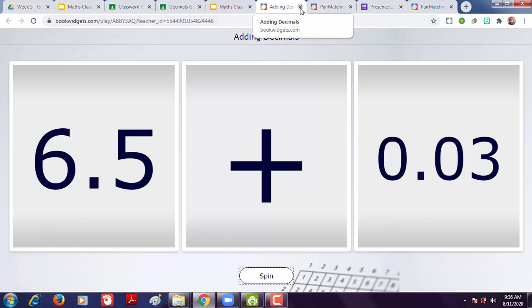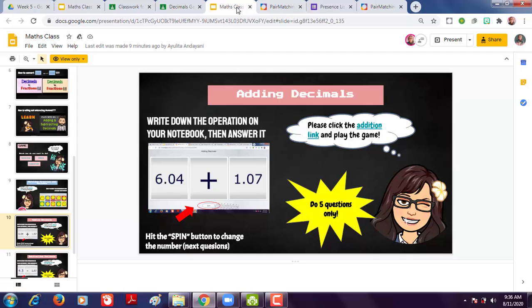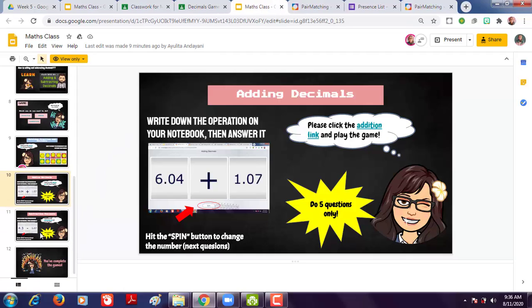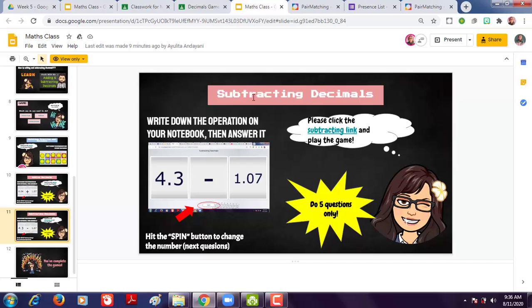Okay, so after you do 5 questions, you can end and then go to the next questions. It's about subtracting decimals. This is the same. You have to write down, and then the operation will be minus, and you have to do 5 questions the same, and then you have to click this link.